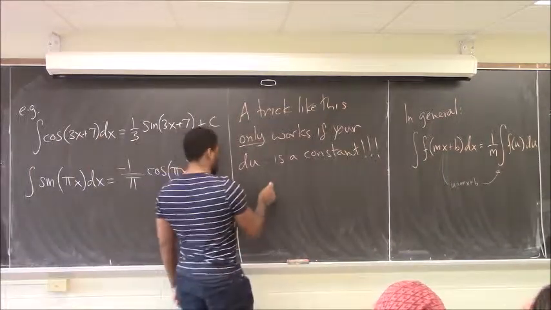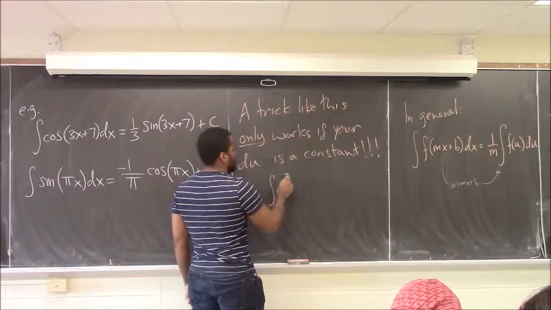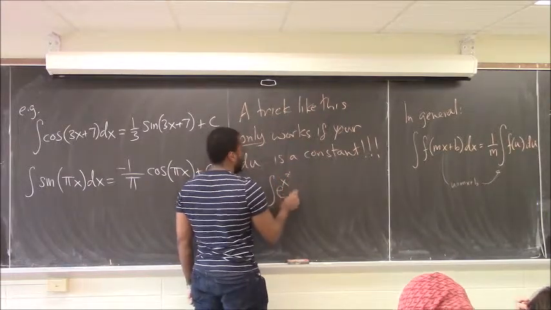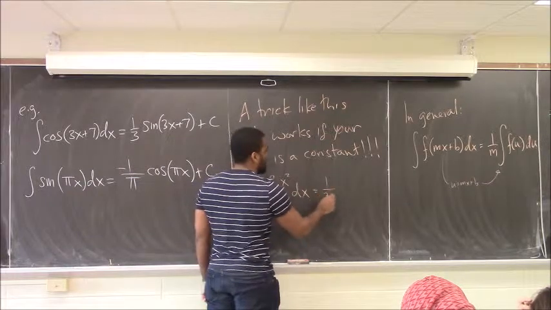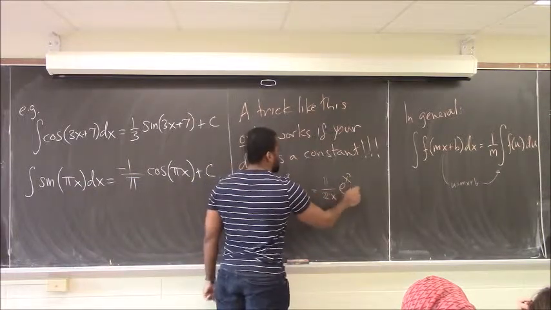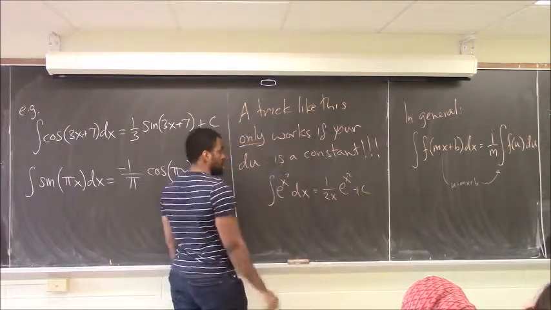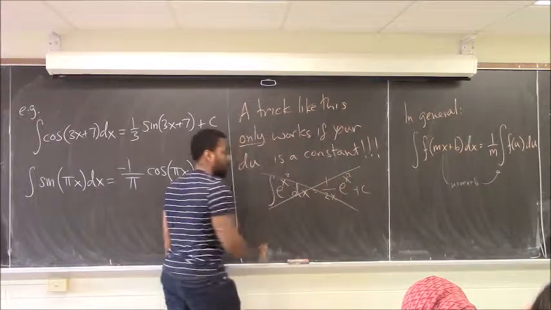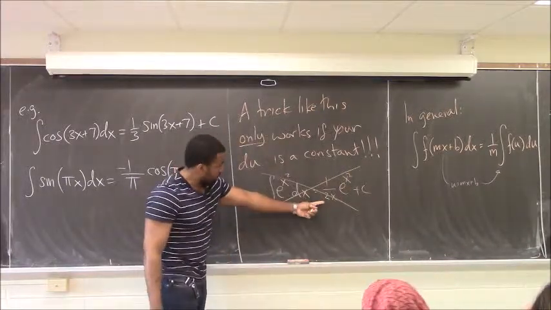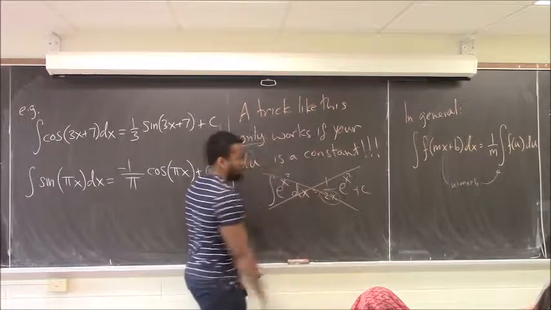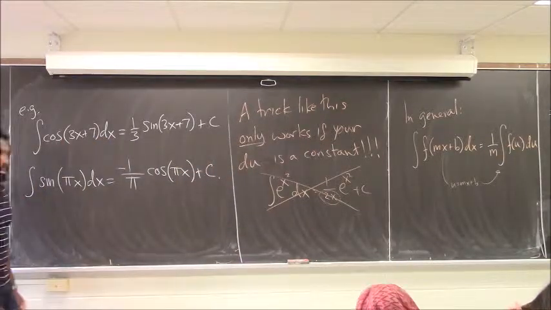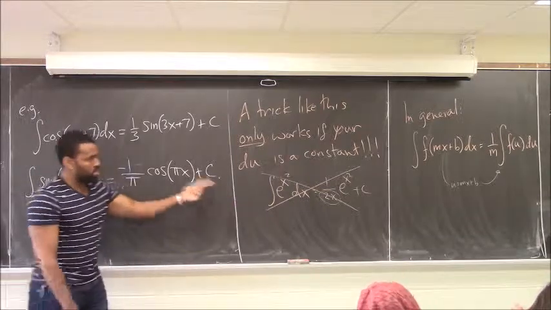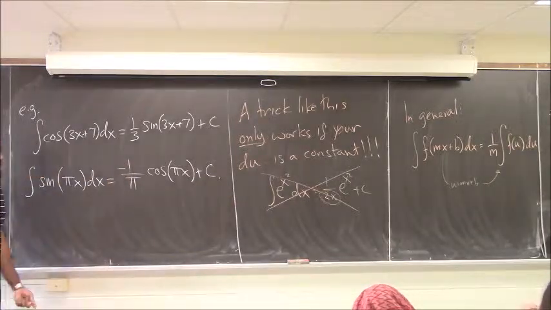If you saw something like e to the x squared and you wanted to anti-differentiate that, you can't just decide to divide by the derivative and multiply by the original function. You can verify for yourself that that would not be correct. The problem here is that the derivative of the power is 2x, which is not a constant. So this trick doesn't apply. Make sure you don't do that, which is relatively common to see students do.